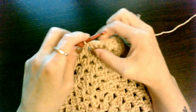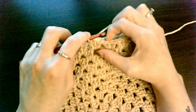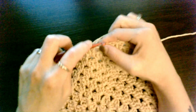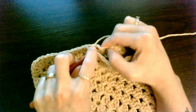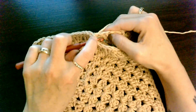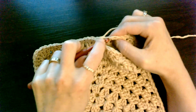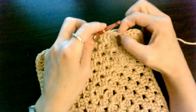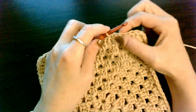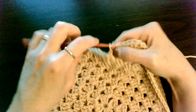I've been watching a few videos on YouTube to see how it's done, because I would also like to teach people how to do it. It's great to have liners in the bags too. Because depending on the stitch that you're doing, for instance like this here, there's holes in it, so you don't want anything to fall out of whatever you're carrying. If there's something small in that bag or purse, you don't want it to fall out.